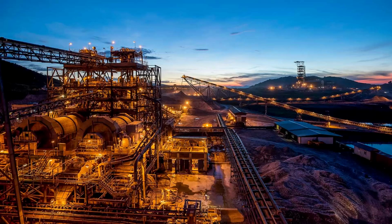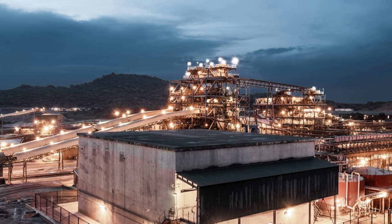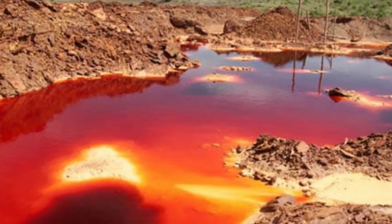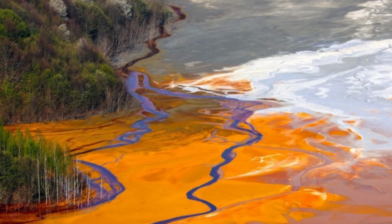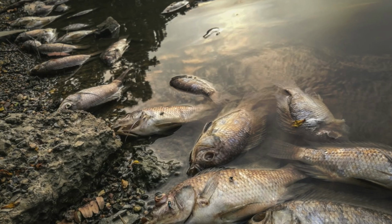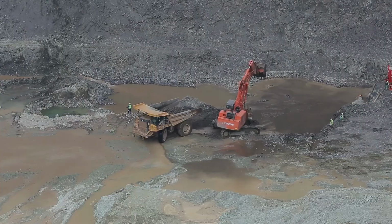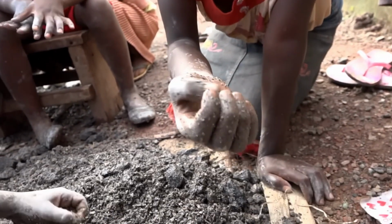Another of the main downsides of cobalt mining is its immense use of water and electricity. The use of water and electricity strains the scarce resources even more. Mining operations also generate toxic metals that contaminate the environment and destroy surrounding ecosystems. It also results in the contamination of local water supplies, soil, and air. Due to there being almost no environmental regulations, mining wastes accumulate and are left behind once a mine is fully extracted. This can be detrimental to local flora and fauna. The long-term environmental consequences of cobalt extraction can include erosion, deforestation, and loss of biodiversity. These communities, often reliant on agriculture and natural resources for their livelihood, face increasing challenges as their environments degrade.